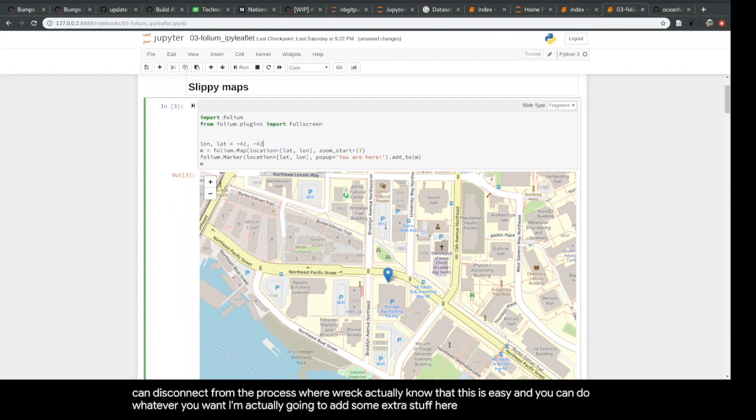By the way, I don't know if you noticed, most of these maps take lat long and not long lat because they are created by JavaScript people and they went with alphabetical order instead of geographical order. Be aware.